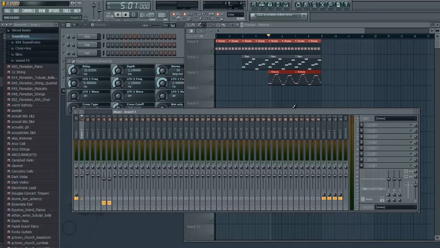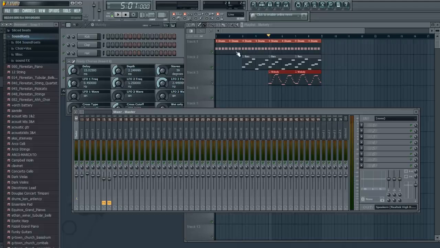There's reverb. I'm not going to go too much into all that. I just want you to get the idea of what we're doing. Oh, and you can also click on these little effects buttons right here, and that will turn all the effects on that channel on and off. So that's pretty helpful. If you're using a whole bunch of effects and it's eating up all your RAM, and you want to hear how it sounds on a certain instrument, you just click on that, and it'll turn off all the effects. It's really helpful. And that's pretty much it.